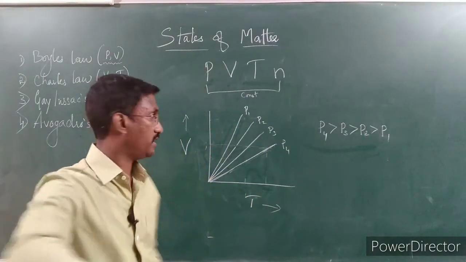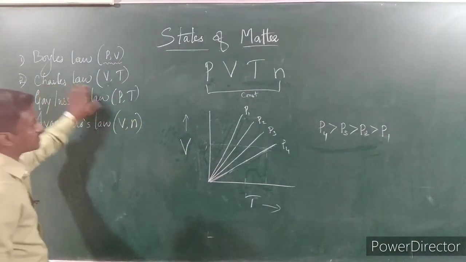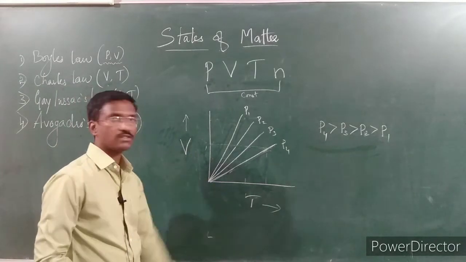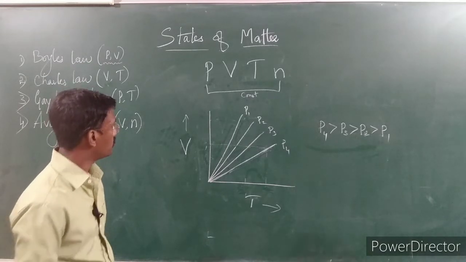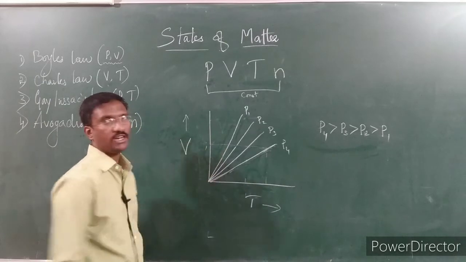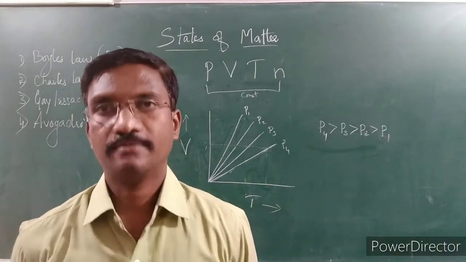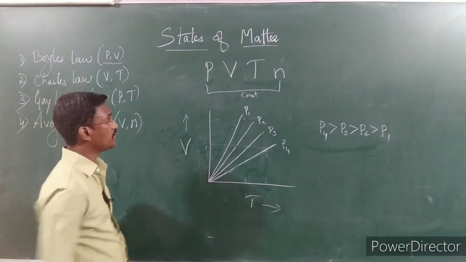What you have to remember here is you should be capable to draw the graph. This is called Charles law. Charles law is going to express the relation between volume versus temperature. Are you getting my point? In this graph, we are going to get the straight line. Why? Because these two are increasing simultaneously. No need of expression, but you have to remember this one. Here the pressure remains constant.